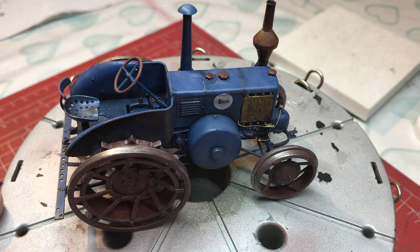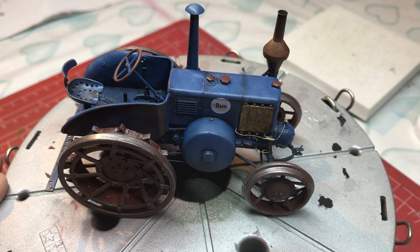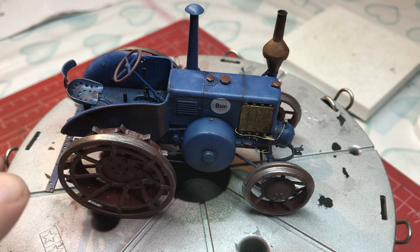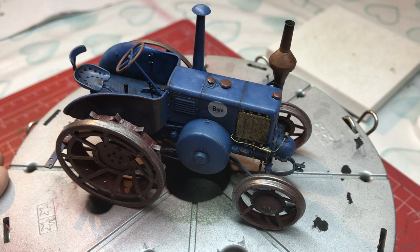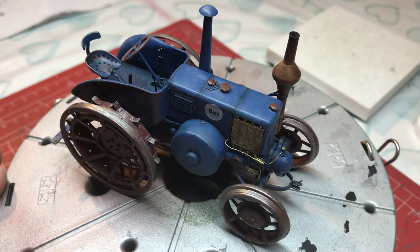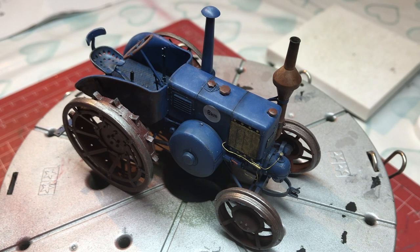Then the wheels have been given a dry brush in Humbrol enamel 56, which is like an aluminium colour. And then I've gone over that again with MIG metal acrylics steel, which gives us that sort of worn look where the paint's been scuffed off, where the vehicle's been in use. And what we've not done is cover it in mud and stuff like that, as you might expect a tractor to be in. This is very much a sort of washed down tractor, if you like.